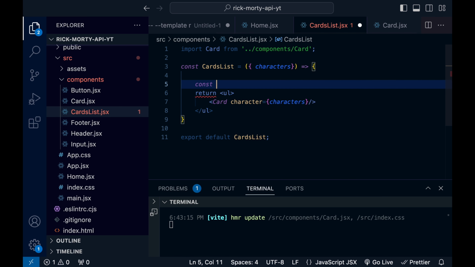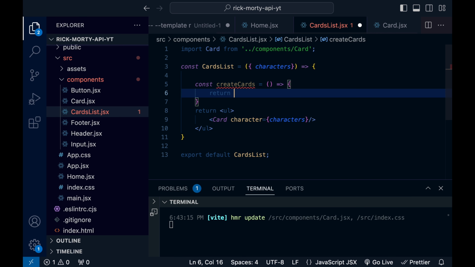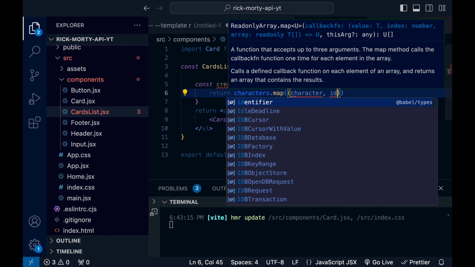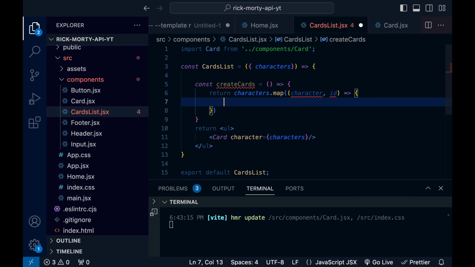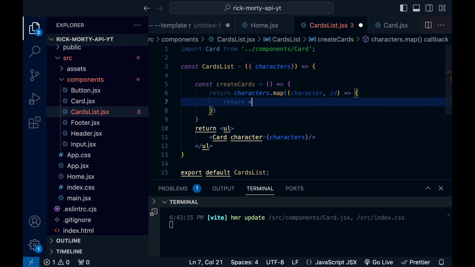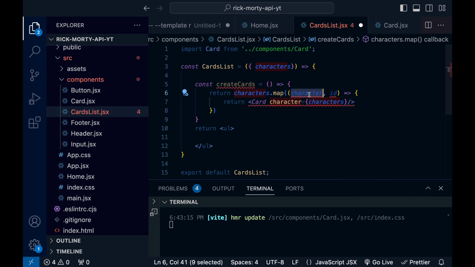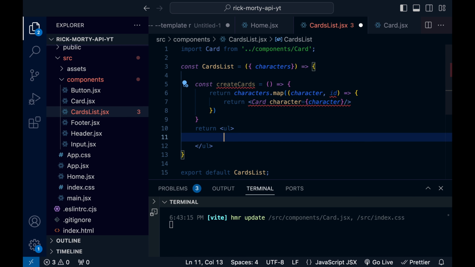So here what we have to do is const createCard, and we need to do return, take this data, characters.map character, and now what we can do is we can take this and return here, this will go here, and this createCards we will call here, execute here.